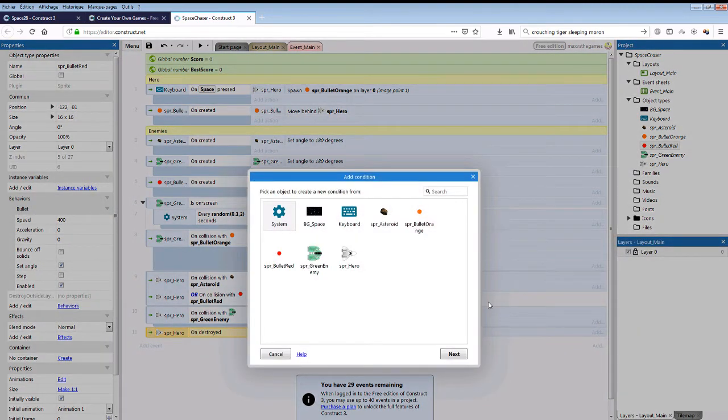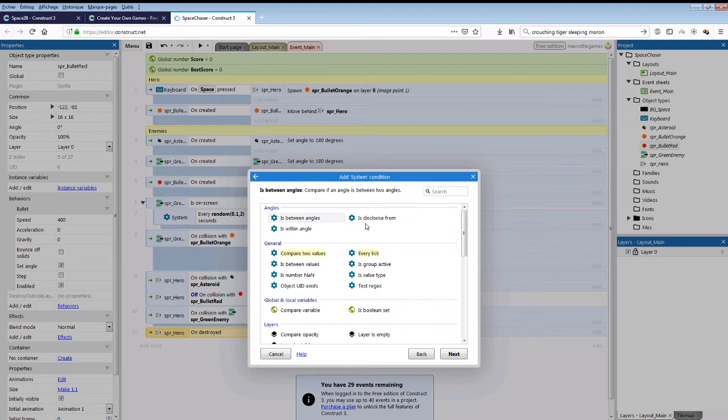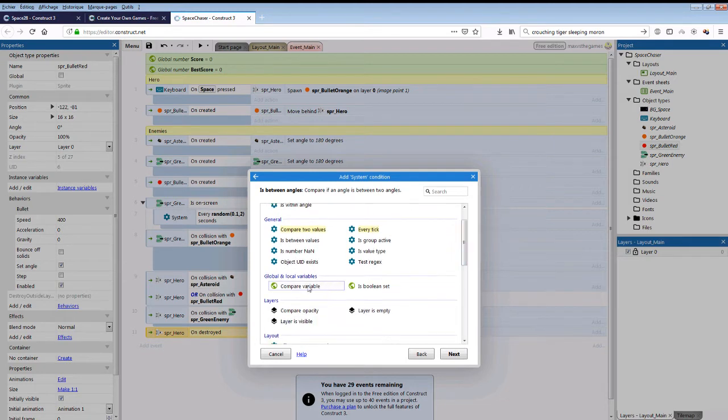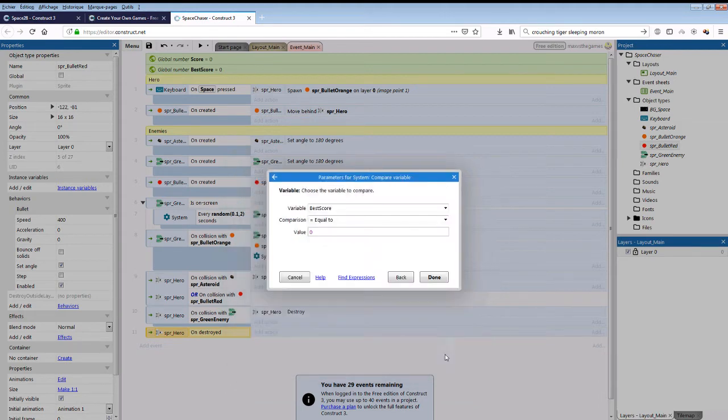This is a bit complex, so make sure you understand. When you need to compare variables, where do we find those? Again, it's system. And then you have right here, compare variables. So we select that.